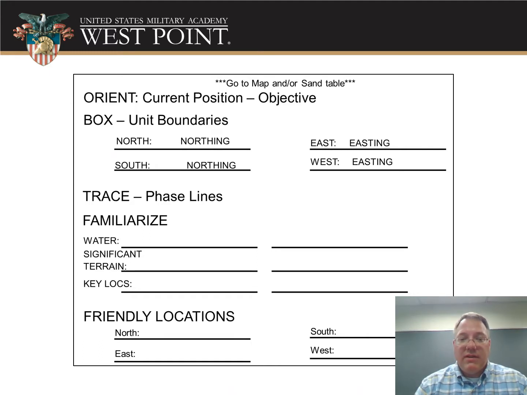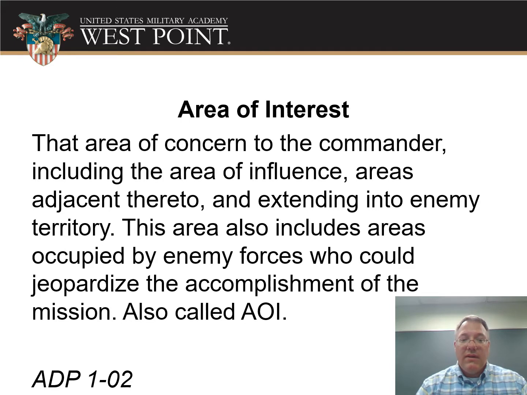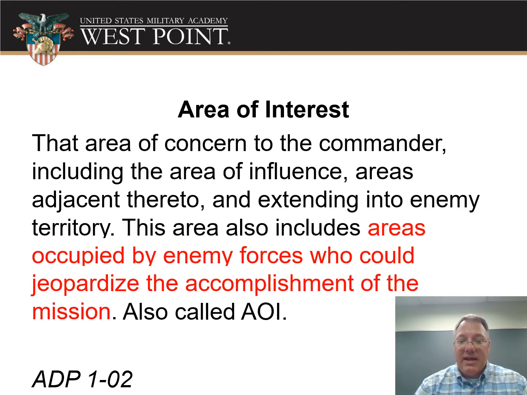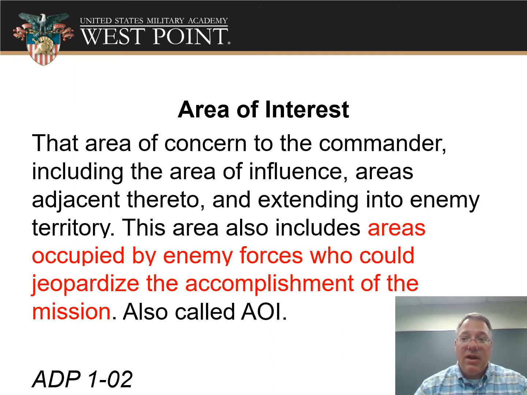In the battle book, you have a sheet that takes you through those steps — Orient, Box, Trace, Familiarize — to the AO. When you're briefing, you also want to mention where your friendly locations are on that map. The area of interest is defined separately — it's larger than the AO. The key point is that it's the area occupied by enemy forces who could jeopardize the accomplishment of your mission. Where are the enemies that could have an impact and stop you from doing your mission? It may not be in your AO — there may be a mortar team across a boundary line in your adjacent unit's AO, but they can put fires on you and disrupt your missions. That's part of your area of interest.